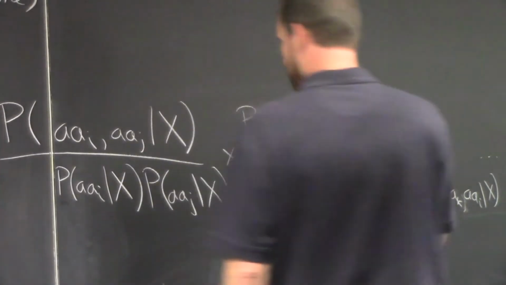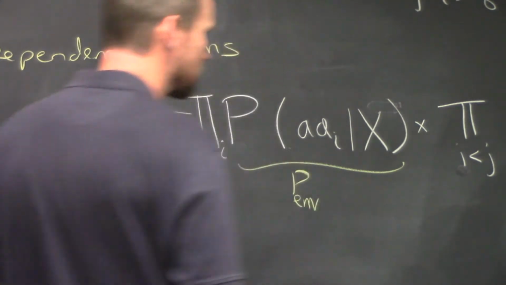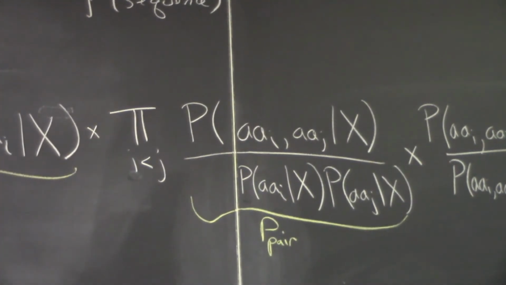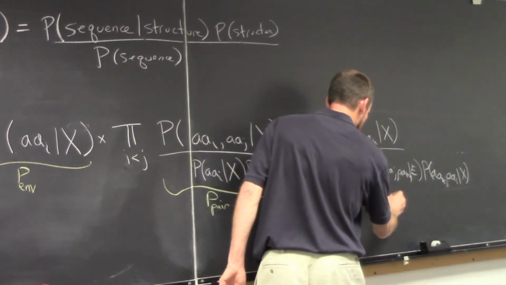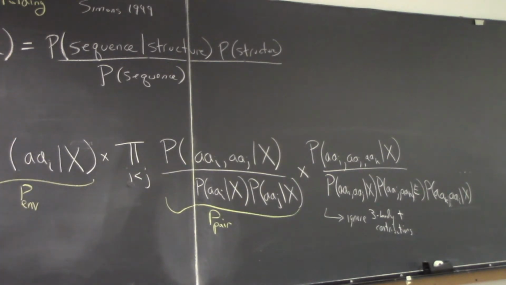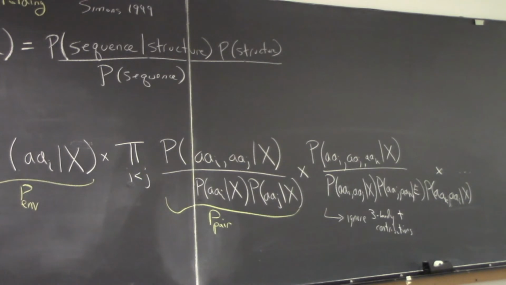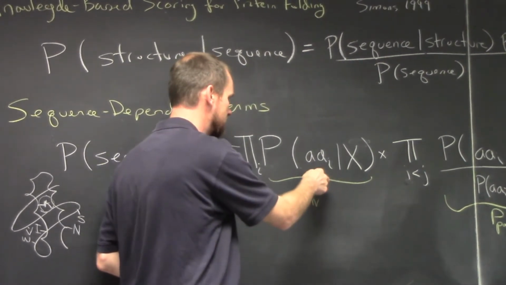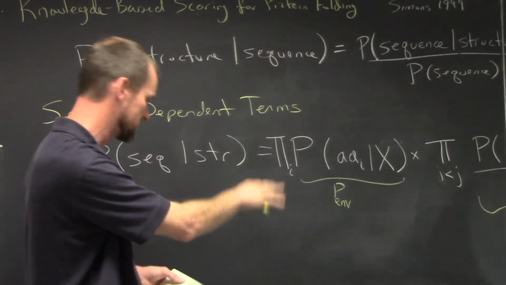But what we're going to do is truncate this expression and take this first term, which we're going to call probability of the environment. We're going to start with one there, and then the second one we're going to call probability for each pair. And we're going to take those two terms, and then we're going to ignore three-body and up contributions. So that could go on forever, but we'll truncate that at 2, and we'll just look at 2 terms. We can look at this probability of the environment for each term, each amino acid I, and then we can multiply them all together to get a total probability for the whole environment term, or an energy for all of the environments, and then we can do the same thing for the pairs.